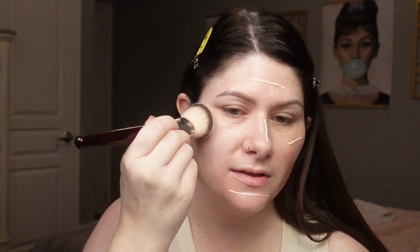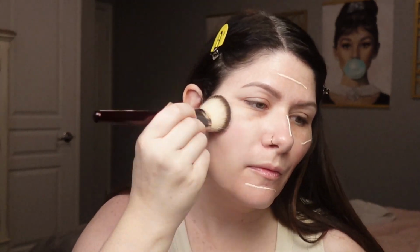So I found that to be a little interesting tidbit I wanted to throw out there, but we're gonna go in with a brush. It's kind of my preferred method. I flip back and forth between a brush and a sponge, but I've really been enjoying brushes lately. So I'm just gonna give this a good shaky shake. We're gonna pop off this lid and I'm just gonna go straight in on my skin. And we're gonna start there. If we need to add more, we'll add more. This is a BK Beauty 101 brush. I absolutely love this foundation brush. Okay, that's going on really nicely. It's actually going on better with a brush than it did with the sponge yesterday.